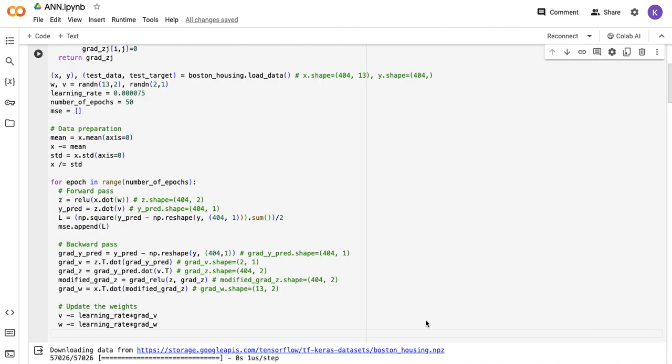And that's it. That's how an artificial neural network is trained. To visualize how we incrementally reduce the value of the loss function, let's plot it.